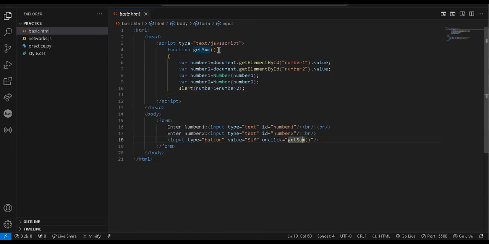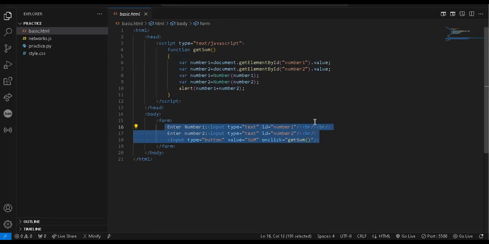Now you can see here, first, after opening your script tag, we used the function getSum, and below the function getSum, we wrote your alert code and your variables. And after the end of your script tag, we just started your form tag.